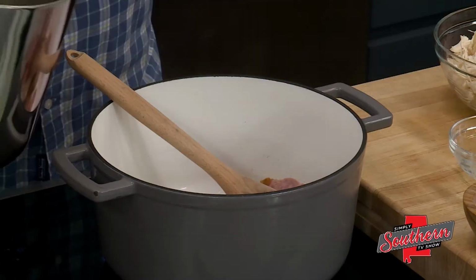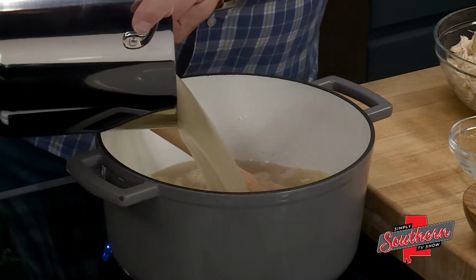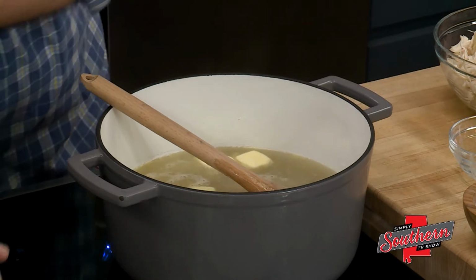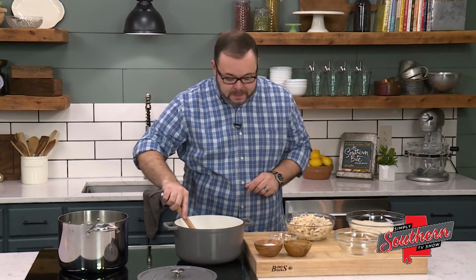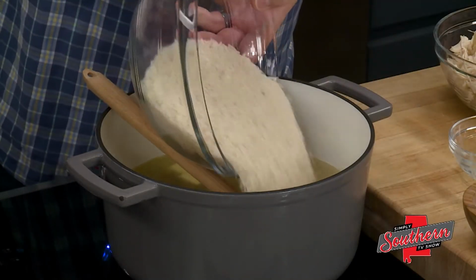Now I've already measured that I've got about 8 cups of chicken broth here. We're just gonna pour this right into our pot and bring it to a boil. Now, if by some chance you don't end up with 8 cups of broth, no problem. A boxed or canned broth will work just fine so that we have 8 cups. Now we're going to add, once this is boiling, 4 cups of long grain white rice.